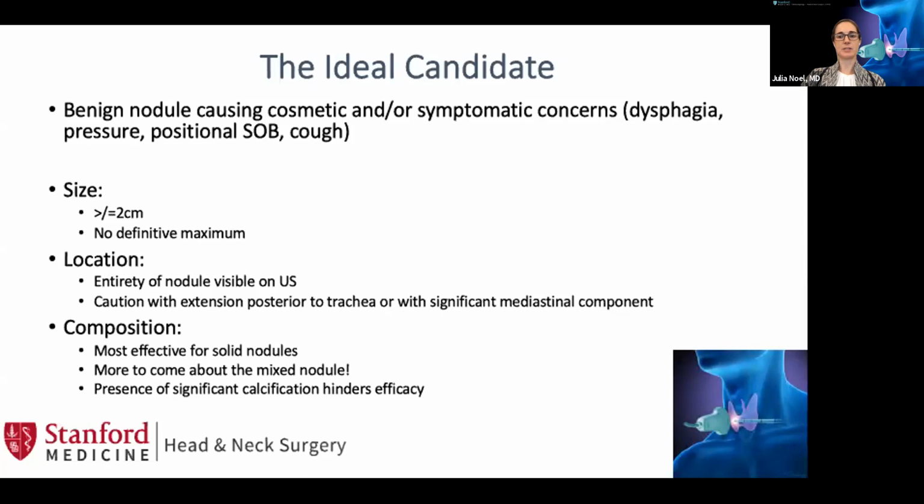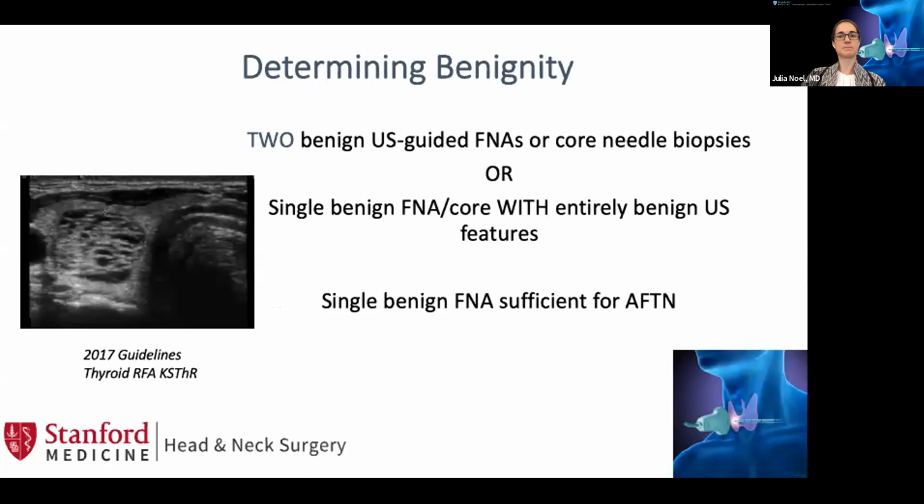Composition also matters. RFA is more effective for solid or mostly solid nodules. Though we know many benign nodules do have a considerable cystic component, so we actually have a special lecture dedicated to this a bit later. And finally, nodules that have a lot of calcification are not ideal. They present a technical difficulty to executing the ablative technique.